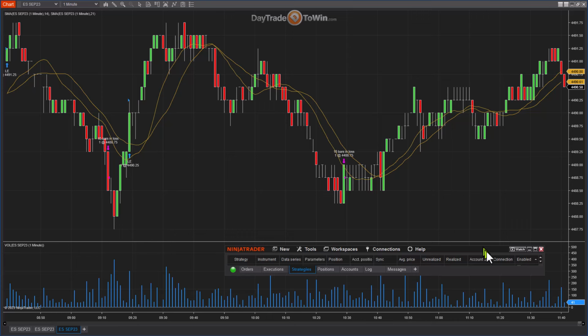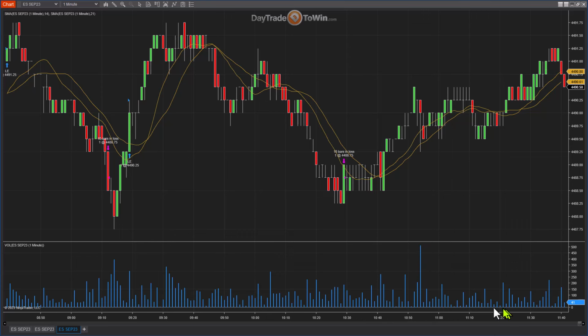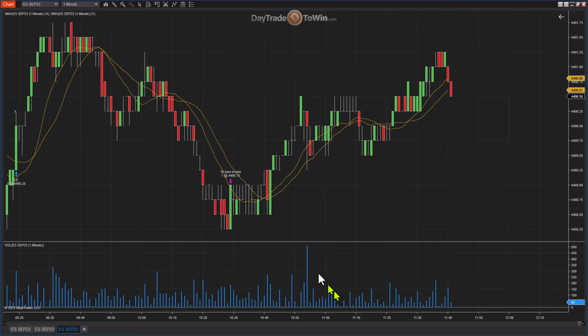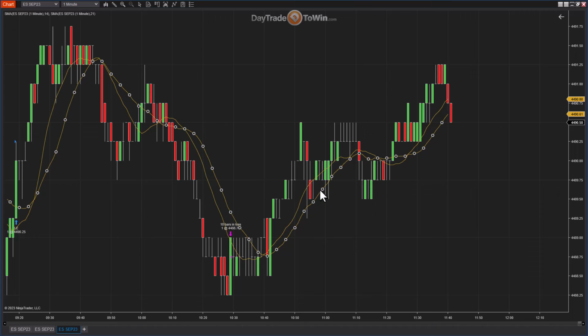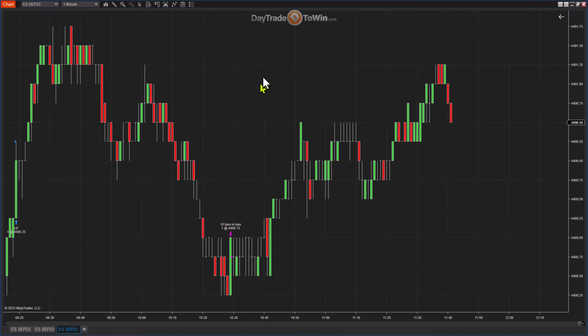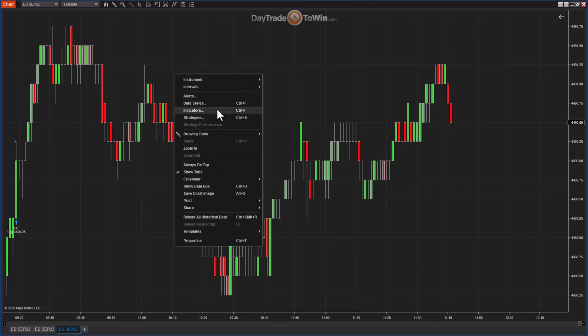Usually I have this set aside on a different monitor. And now we have a chart with live data moving up and down as needed. You can click on the indicators to turn them off, turn them on. You could right click on the chart and have options in order to start a strategy. Choose an indicator, choose a different data series.